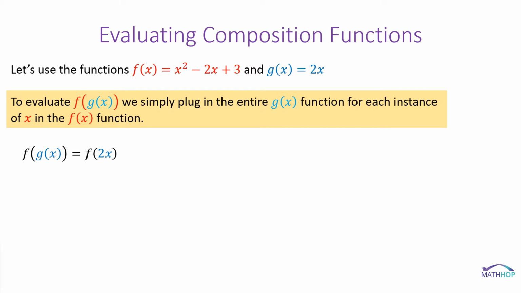So for f of g of x, you could really say, well, what's g of x? G of x is 2x. So we're finding f of 2x. Instead of f of negative 3, we're finding f of 2x. It's a little more involved, but it's not terrible. So f of 2x is the quantity 2x squared minus 2 times 2x plus 3. Then we get 4x squared minus 4x plus 3.